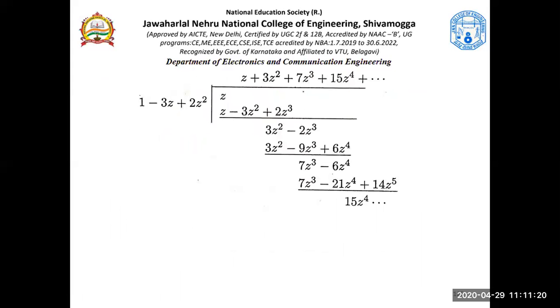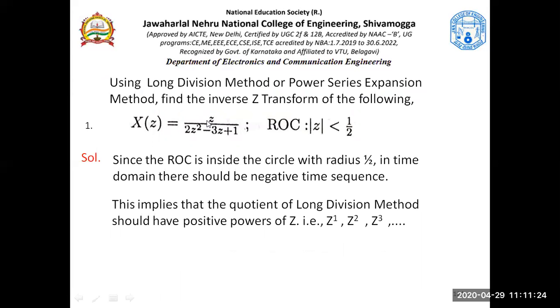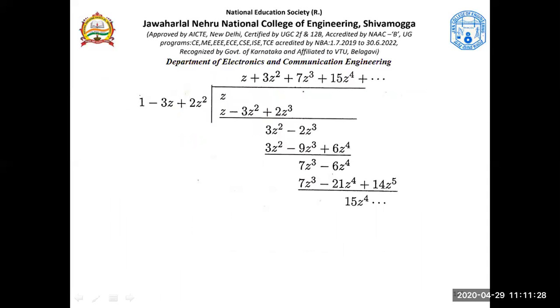So this is done by again dividing the numerator by the denominator. But one thing that you should observe here is, if you have to have the positive powers of z in the quotient, then how the denominator should be arranged. The denominator should start from a constant, and then the first term in the given denominator should come in the last term.